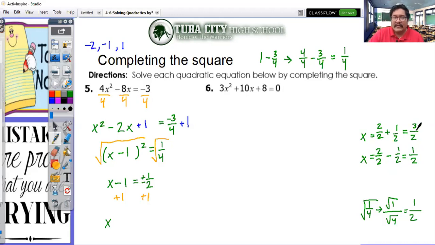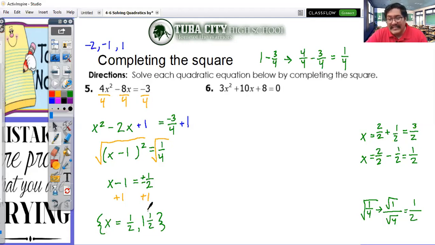Now, in this case, since I have a top number that's a little bit bigger, that would be like 1.5, which I can just go ahead and write as 1.5. But since I want the smaller number to go first, I'm going to put my smaller number first. So that would be 1 1/2. And you could leave it as 3 over 2, okay? If you're not sure how I did that, you can just leave it as 3 over 2, or like I said, if you're really, really stuck, go ahead and just use decimals.